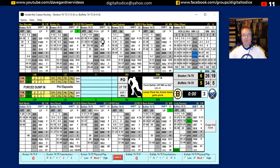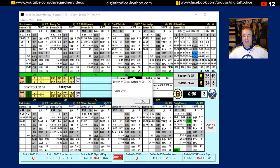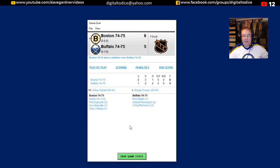He's hit by Esposito. The puck goes in deep. Picked up by Orr, and that'll end the game. And the final score will be the Bruins 6 and the Sabres 5. So there's our three stars, Orr, Esposito, and Hodge. Of course, Orr with a hat trick. And that will be the final score. Fun game there. Fun game.